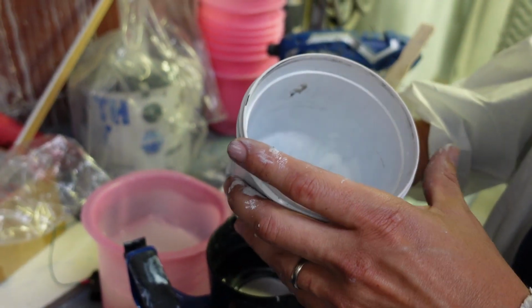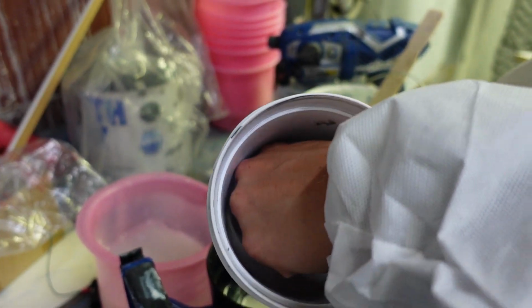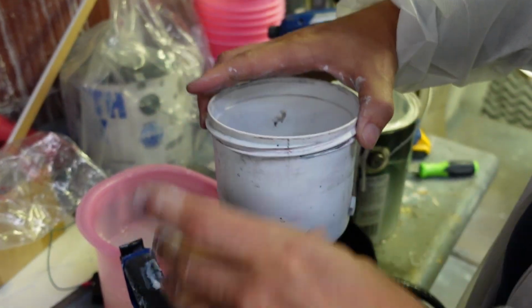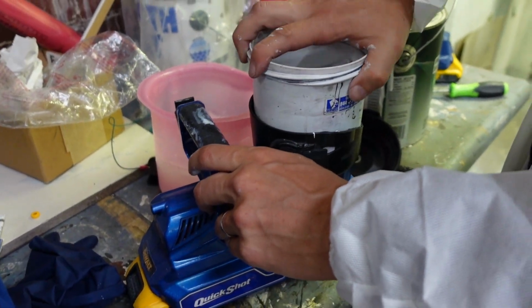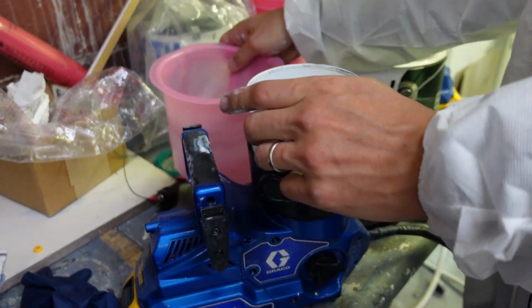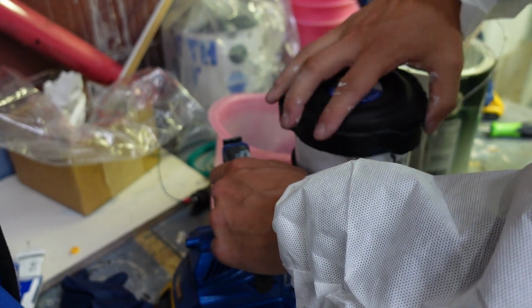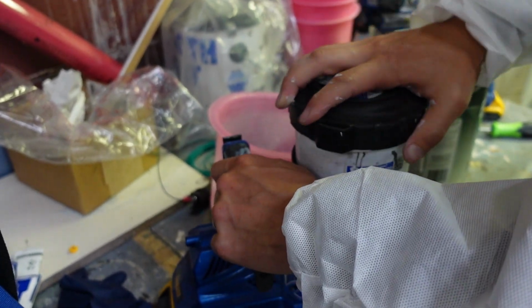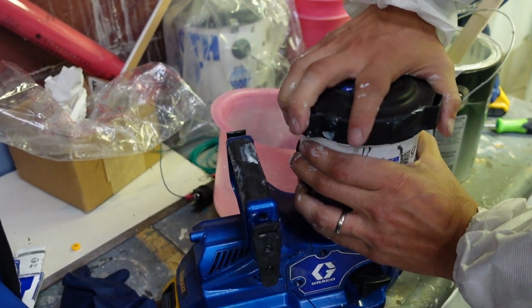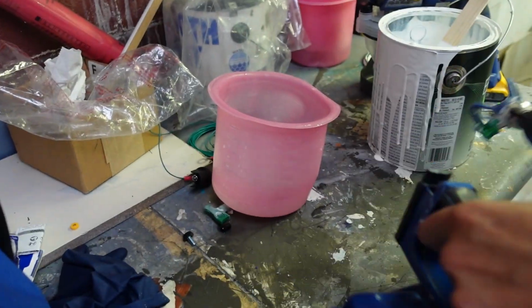All right, so once I clean the cup out, the little strainer in the bottom is removable, and you can clean that separately and easily. And then you can load the cup back into the gun here, lock it in, put in whatever the proper cleaning solution is based on the paint you're spraying, put the lid on, and then you'll just fire enough through the gun until you get to clean. Again, I don't use the prime on this to clean because it's such a small hose. You're not going to use much material to get to clean. All right.